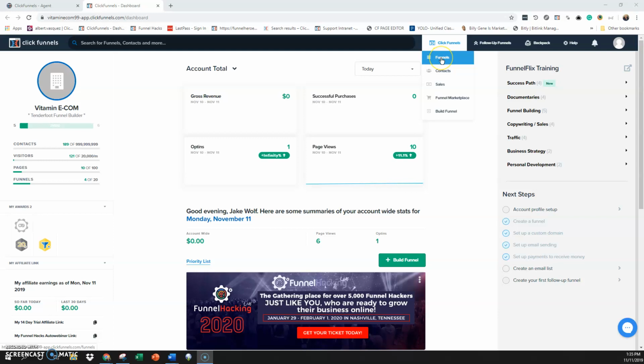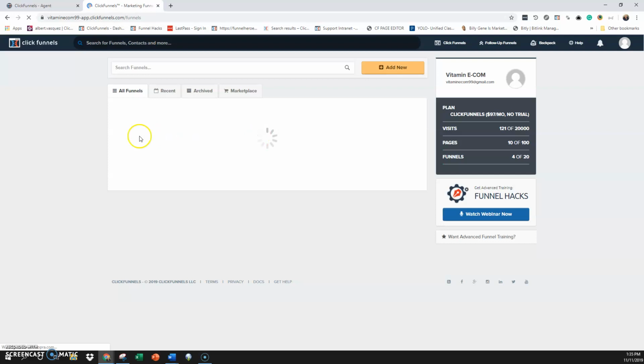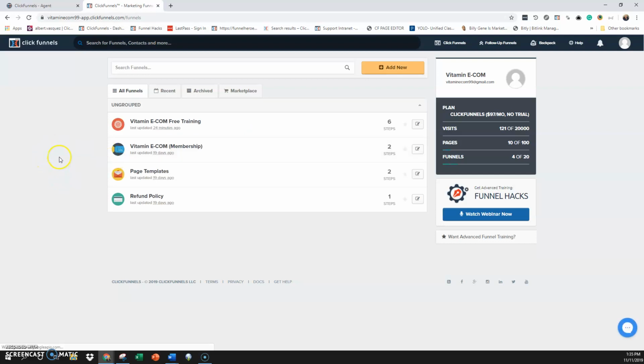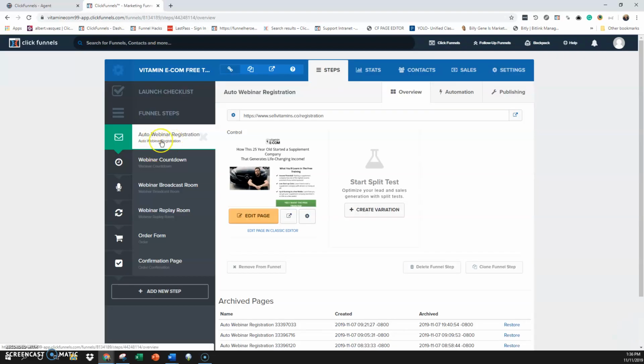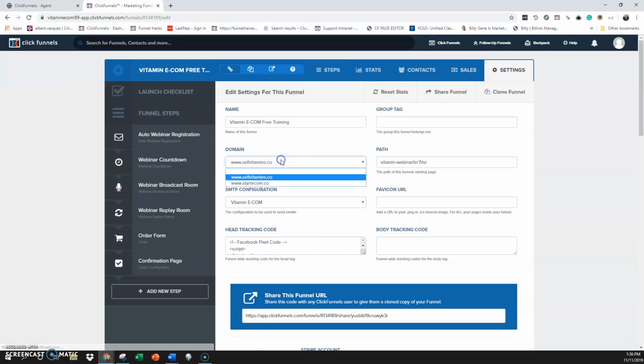So I noticed you did say you changed your domain for your funnel, so you deleted your SMTP. I'm not exactly sure why, but just to clarify, there's no need. So if you're in any of these funnels, say you want to change your domain, you select another domain, or you can simply make a selection on the empty space so that no domain is selected here. That's not going to affect your SMTP at all.